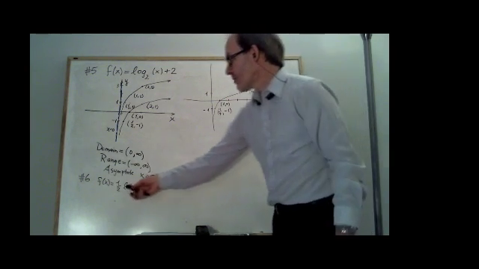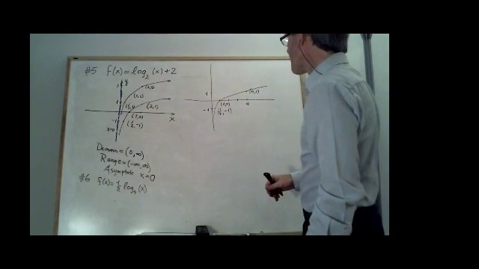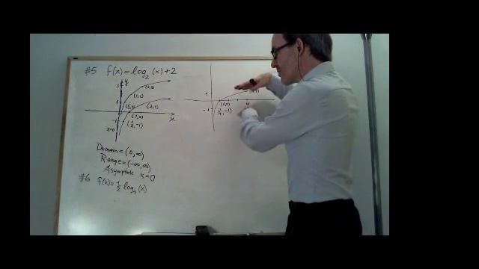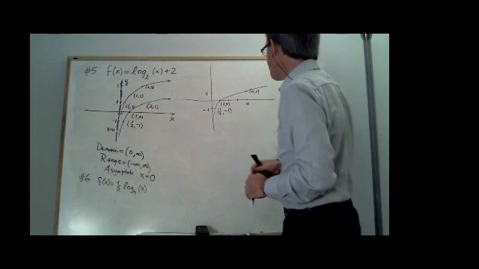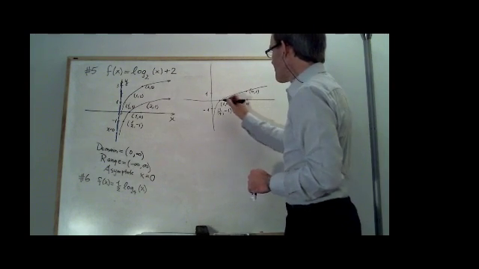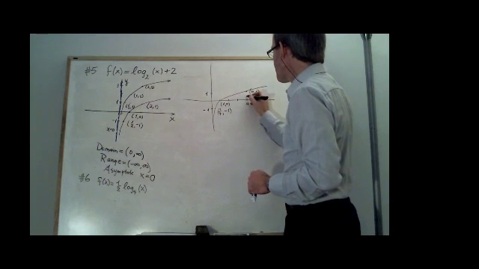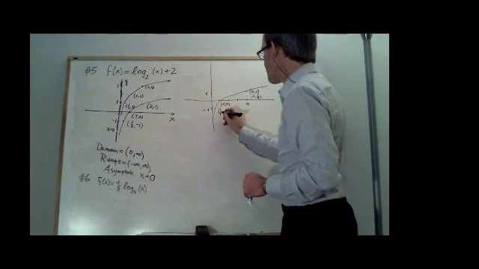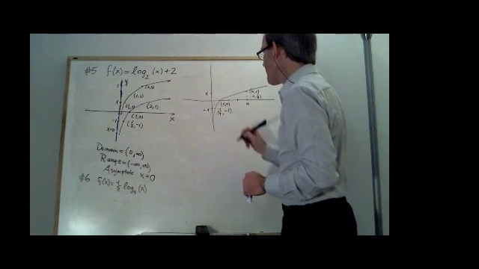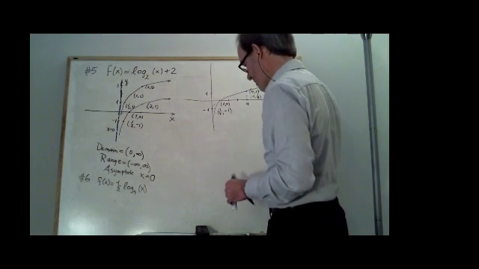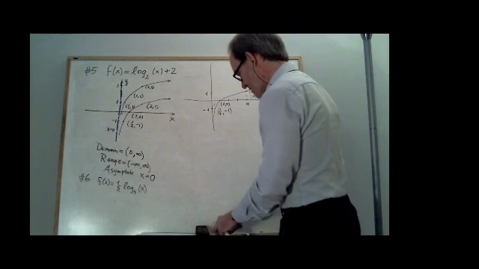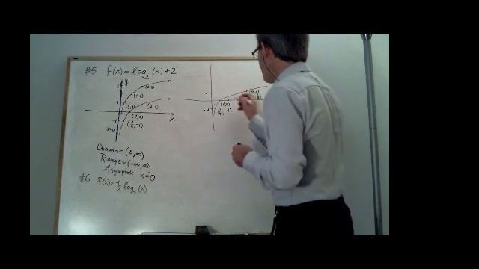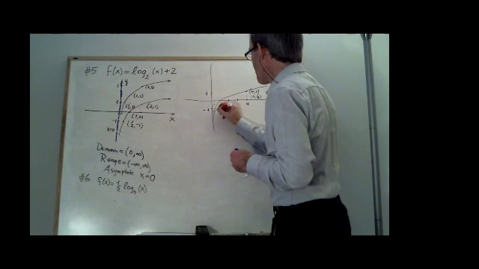And then you multiply by 1/2. That will shrink everything in the y direction by a factor of 1/2. So this point will stay the same. This point will go to 4, 1/2. And this point will go to 1/4, -1/2. So let's draw it as a red line. This is the graph here.